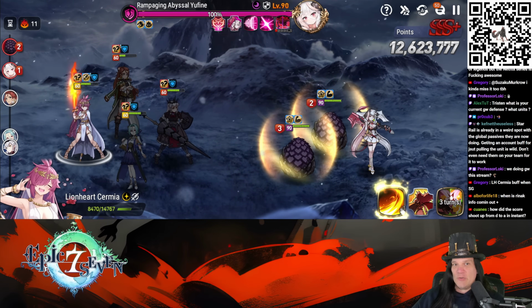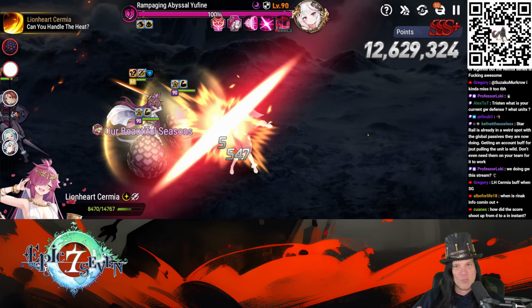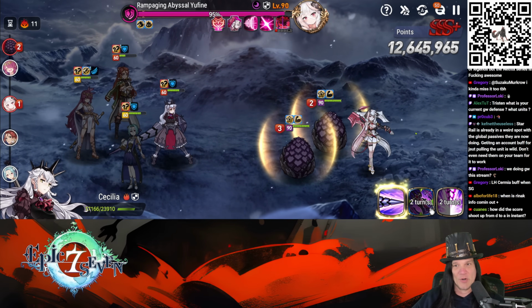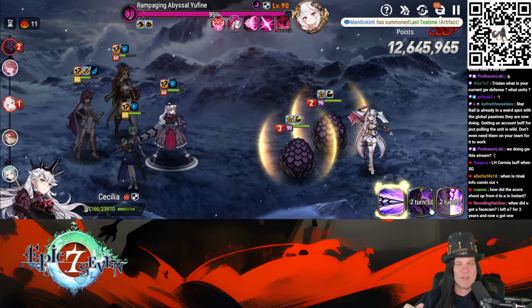Now, this round, Yufine's going to be doing her scream first. You can always check the CR bar to see where she's at on that, but we got to do what we got to do. We don't have immunity for a while yet, so we're going to ride out some burns, unfortunately. Let's go ahead and get an S1 hit in here.